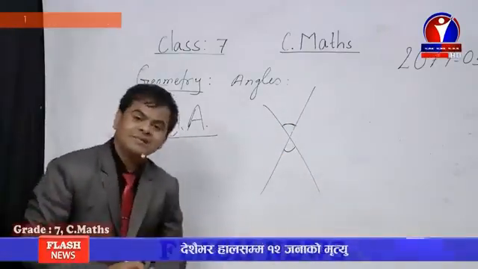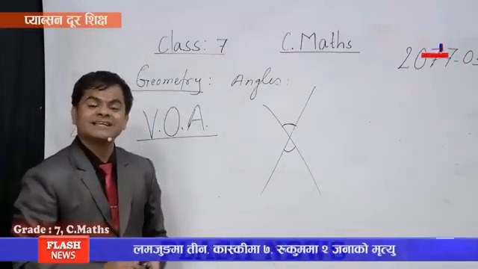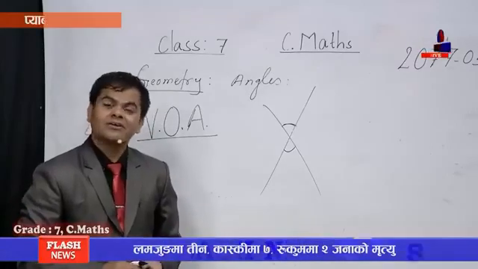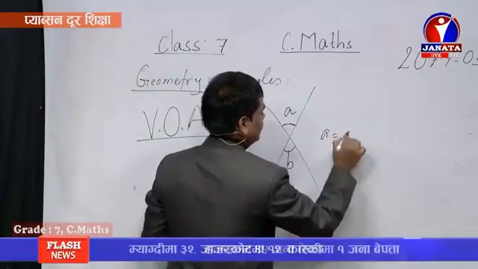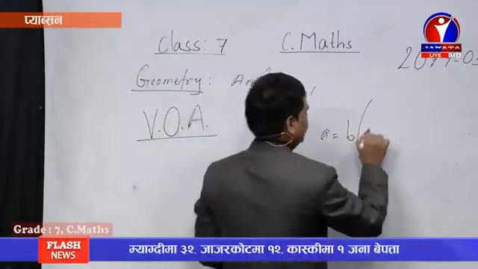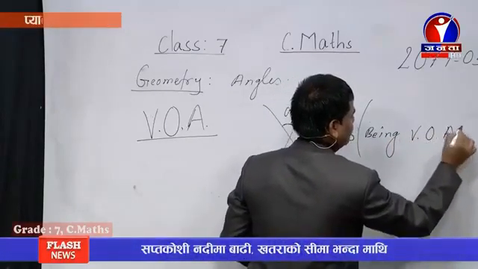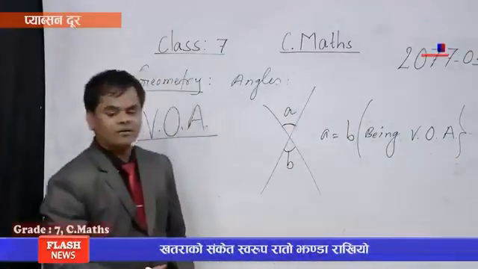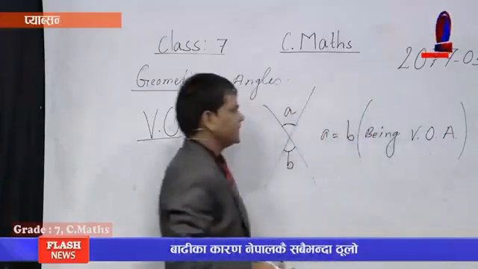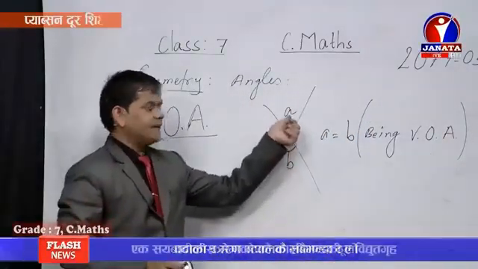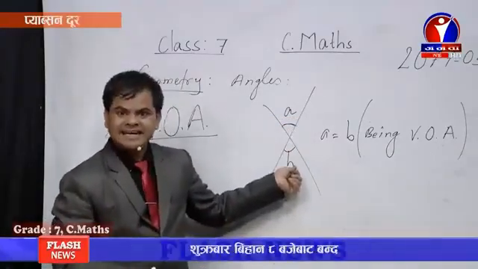And vertically opposite angles, if you see the property or the relation, they are equal to each other just like corresponding angles or alternate angles. So if it is A, if it is B, then A equals B. What do you write in the reason? Being vertically opposite angle. In short form, you also can write it in this way. Every teacher can understand. And if I have kept this side of small bracket, so you can keep small bracket. So A equals B. It means if the measure of A is 60 degree, then B also becomes 60 degree.